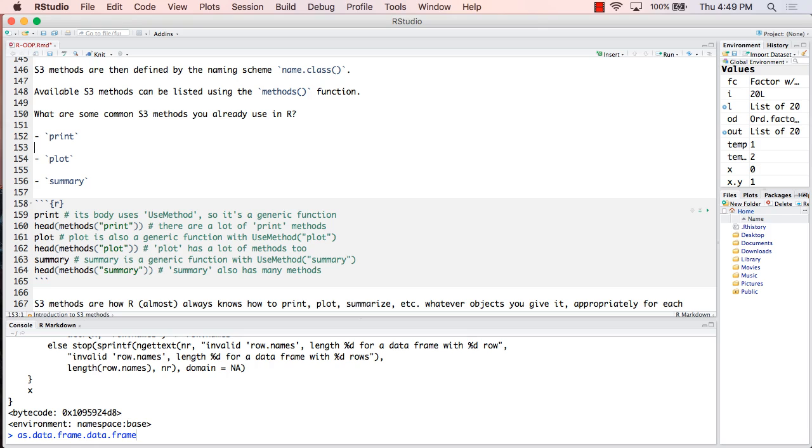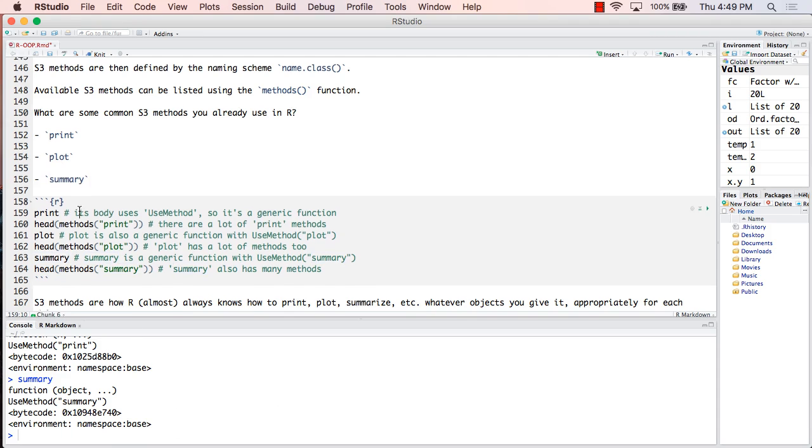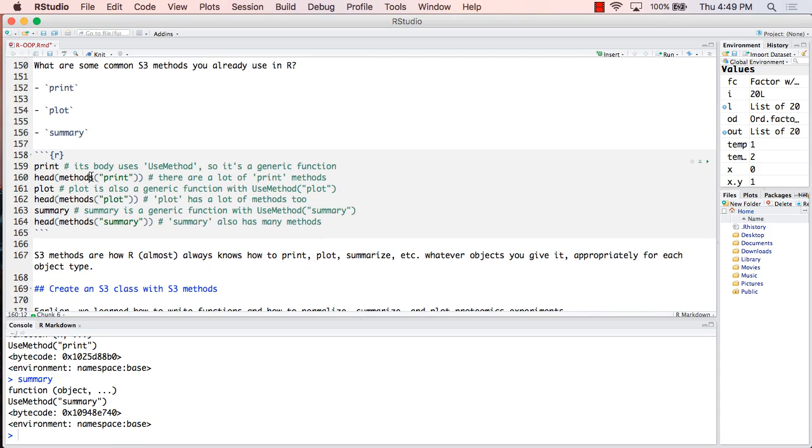So some common S3 methods that you already use in R are print. We already saw that one. Plot. Another one is summary. You can use the methods function to find all of the methods for some given generic function.